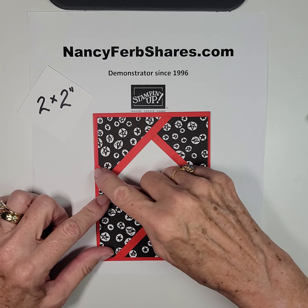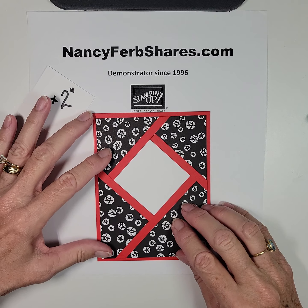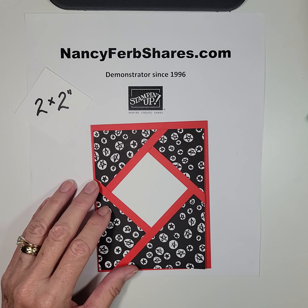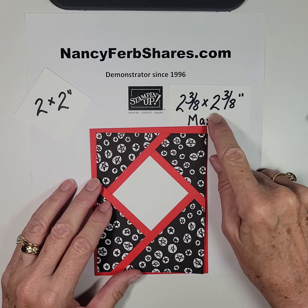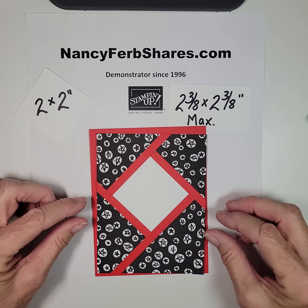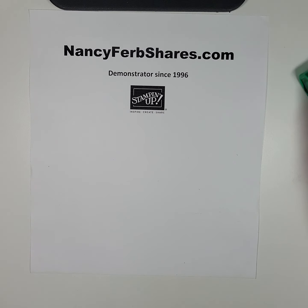Now make sure that your strips match your base card because you want that color flow going all the way around. You can vary the size of your square. Your maximum size is about 2 3/8 inch square. After that, you start bumping into the sides and then you lose what you're trying to achieve. So this is the basics, and I have a bunch of finished cards and variations to share with you.